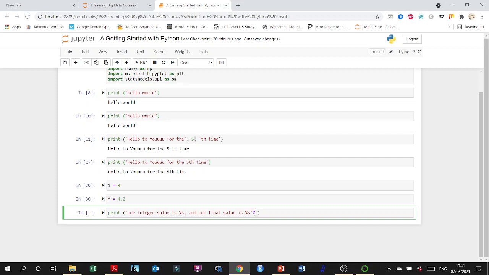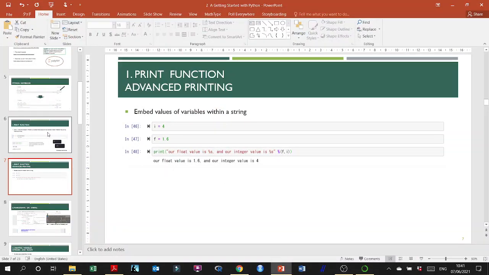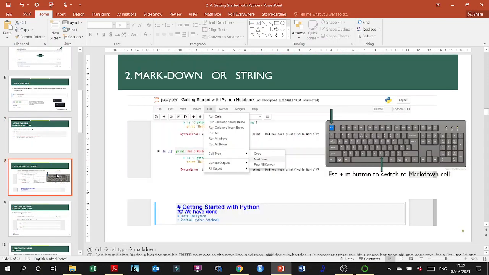By adding the percent sign. And then we say the first one, which is an integer, is actually I, and the second one is F, and we've already defined them. So here we go. Let's run this code, and here we go. This is the output. Our integer value is 4, and our float value is 4.2. Success. All right, so this is one of the little things that we do with the print function.